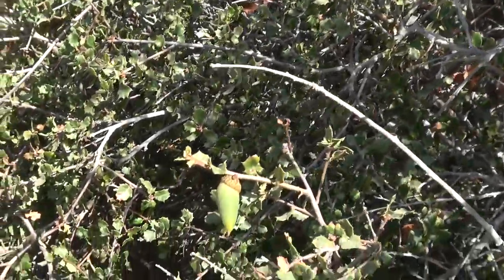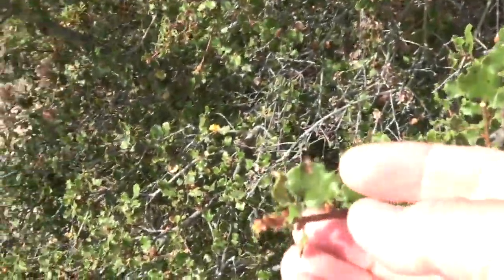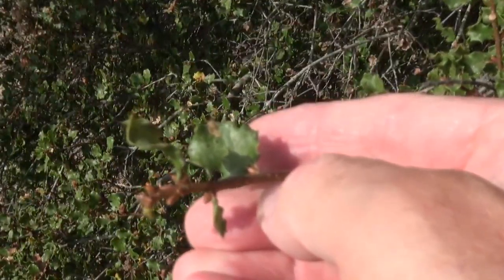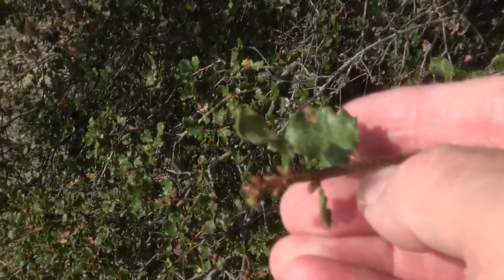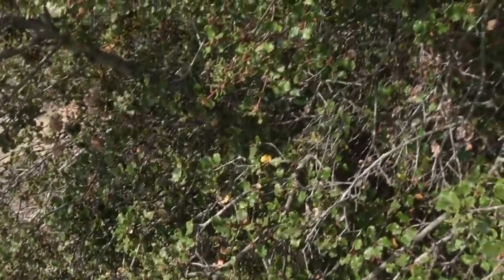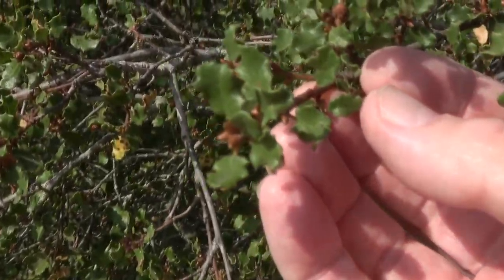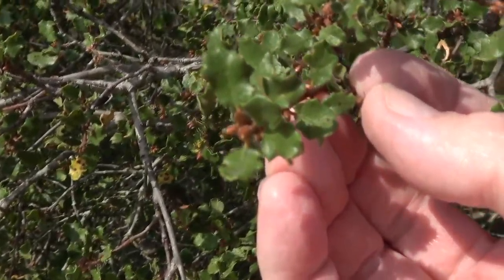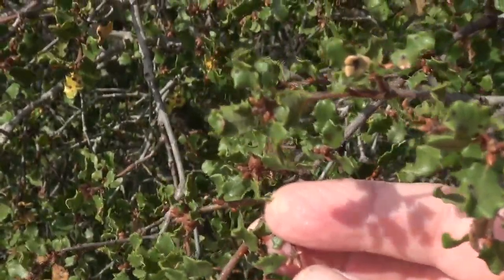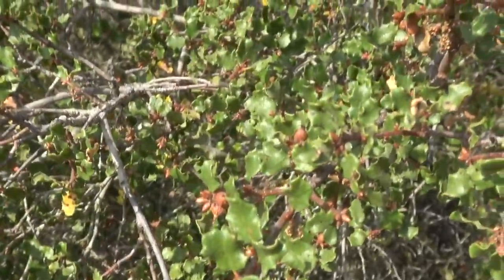The two things that really stand out and help distinguish the coastal sage scrub oak are its leaves and the acorns. The leaves are small, perhaps up to an inch long at the most. They're generally oblong or elliptical. The leaves are typically wavy, and they have small lobes that often end in points or teeth. The new leaves, especially on young plants, may be soft and pliable. On older plants, and with older leaves, you'll find that they're generally pretty tough.